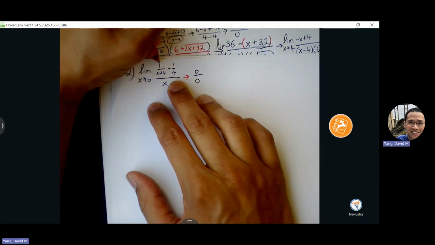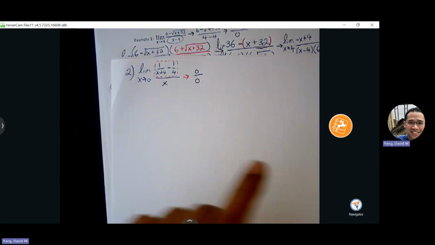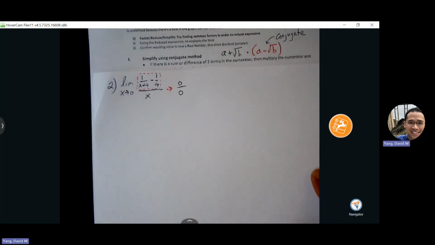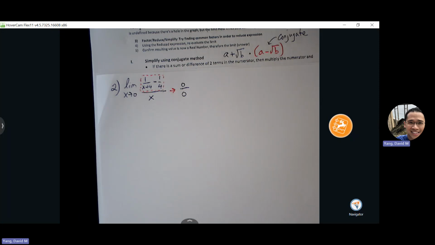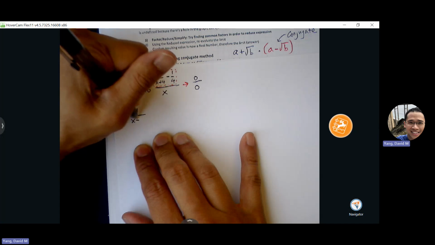So what we're going to do is step to the side and just focus on trying to clean this piece up. And what I mean by cleaning up is we're going to try to merge the two fractions together. And if I want to add and subtract fractions, I need a common denominator. So I'm going to step to the side here and focus on just that piece of our problem.